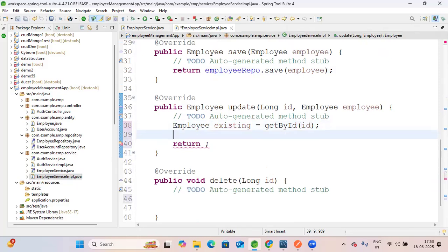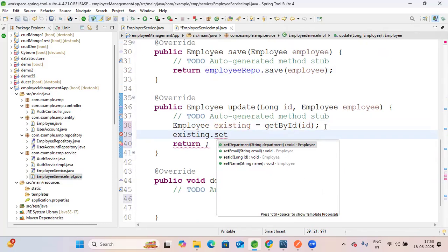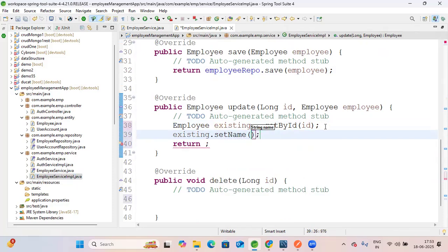After getting the ID, we will use set name or get name, like existing dot. We want to set what? Set name. First one is name. So set name. And then we have to get the name first. Whatever ID we enter here, we will get the name, then we will set the name.